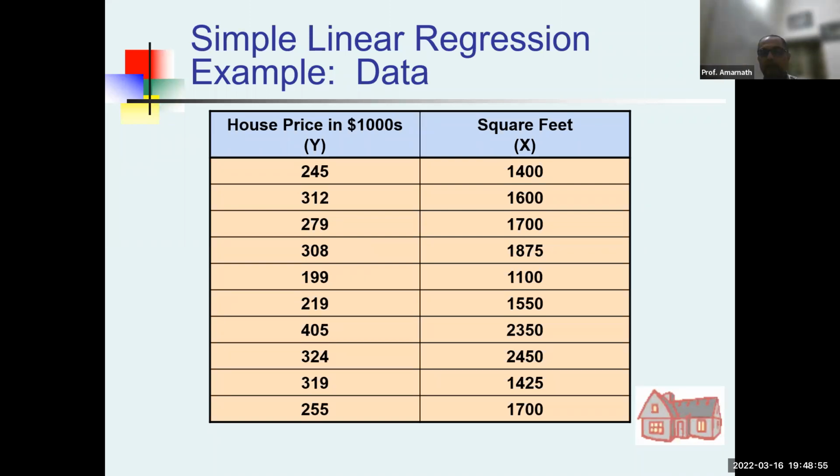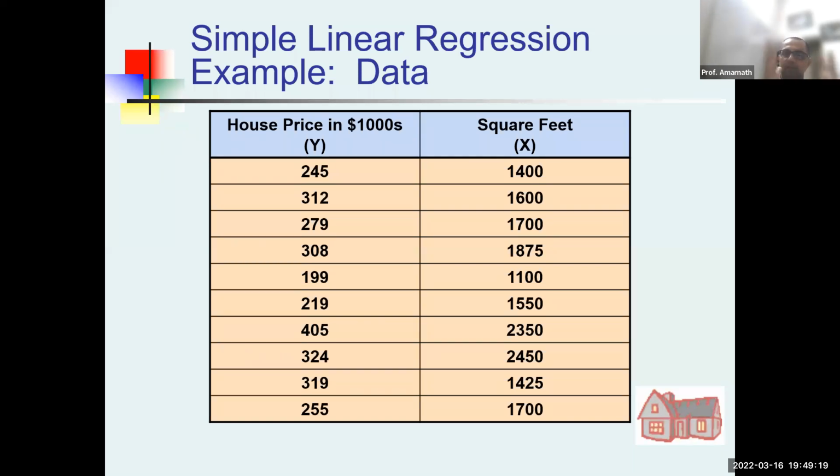I think the maximum number is 2450 and the minimum number is 1100. So this works fairly well for square feet between 1100 and 2450, or roughly from 1000 square feet to 2500 square feet.